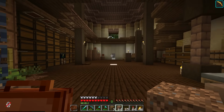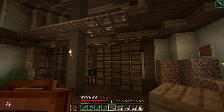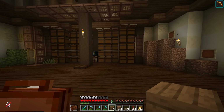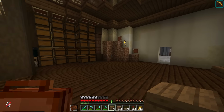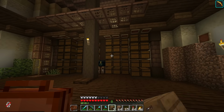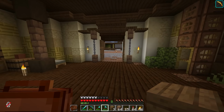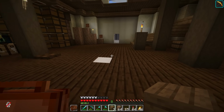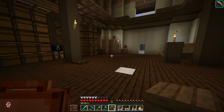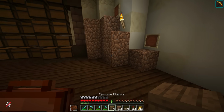So I wanted to show you a little bit of the process of me building this thing, as you guys seem to really like it with the bridge. And so, we know what this room is for, right? It's for storage. So we're going to keep this quite simple this season. I decided I wanted one wall to be the main thing instead of a circle, because I wanted a little bit more space to put shulker boxes down, prepare future projects, etc. I wanted this to be able to expand if needed as well, like this space here.